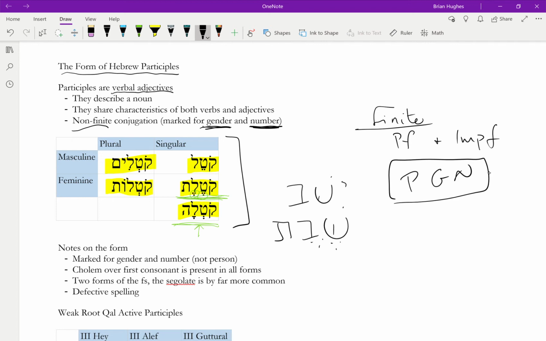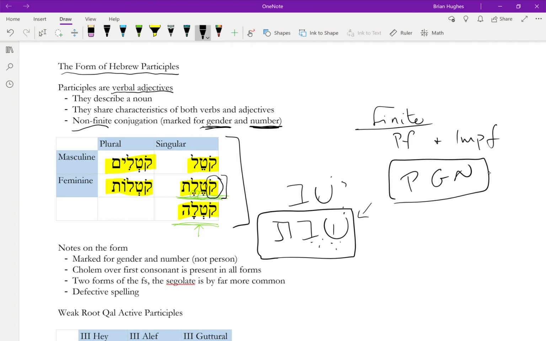So we've seen the segol-tav before, but what is different between this first yod vav infinitive construct and this qal active participle is that you have the third root consonant here. You have all three here. Actually, I guess it's technically the first root consonant, whereas with this, we lose that first yod, don't we? That goes away, and you get the segol-tav that happens. And so that's just a distinction to be aware of.